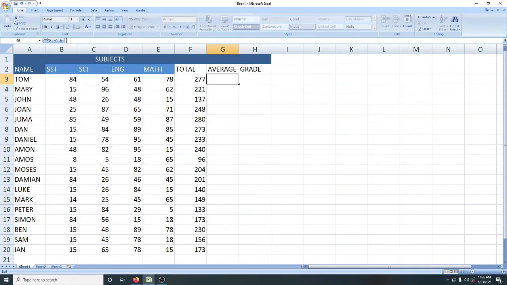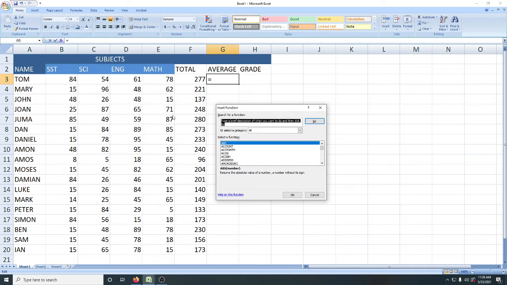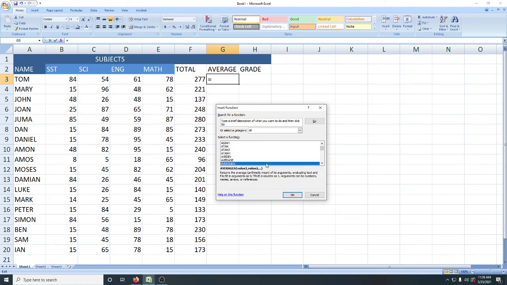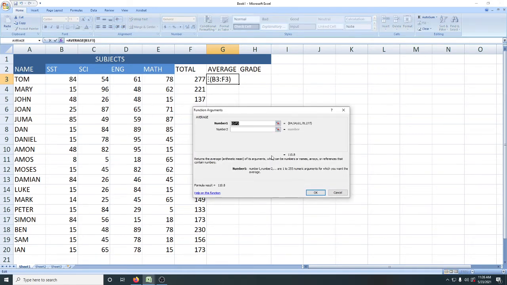However, you might also do it using a function. So click there and then select fx for functions, and then you want to find the average. So press A, keep on pressing A, and then look at average, and then click OK. So what average? Which are the items that you want to find the average of?